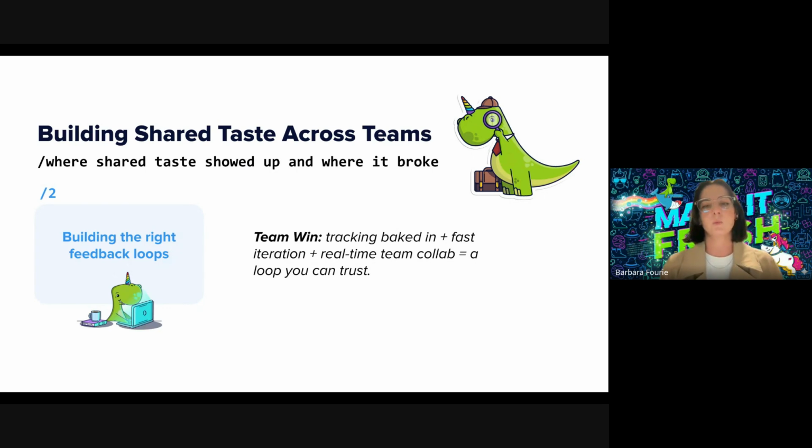And there wasn't this weird translation layer between data behavior and engineering having to fix it. We saw it and we fixed it, and the engineers could actually come up with solutions in real time. So I would say that was the first thing: tracking baked in, and then instant rollback. That gave us a lot more confidence to also ship big things.